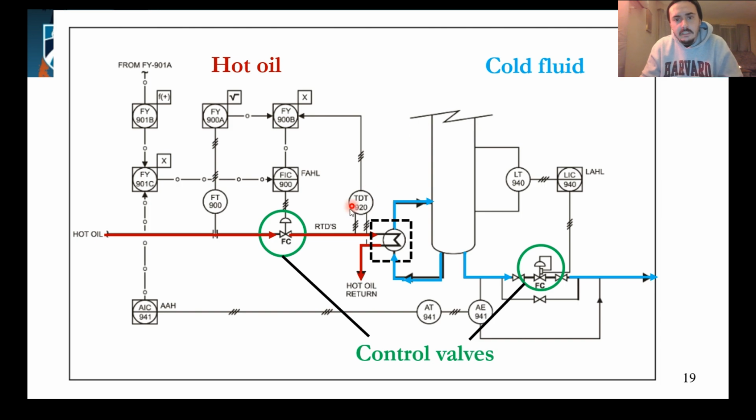But the big thing that really Mattia was trying to use is that each of these has a fail closed control valve. So both of those valves are designed so that if I cannot actuate them, they close. And this is very good for systems where you have some fluid running through them or hot air or whatever. You want valves to fail closed because then that fluid or that hot air or that hot oil cannot just continue through the system. If there's a failure downstream where there's a rupture or a leak, you don't want to continuously be sending fluid in that direction. So both of these valves are fail closed valves.